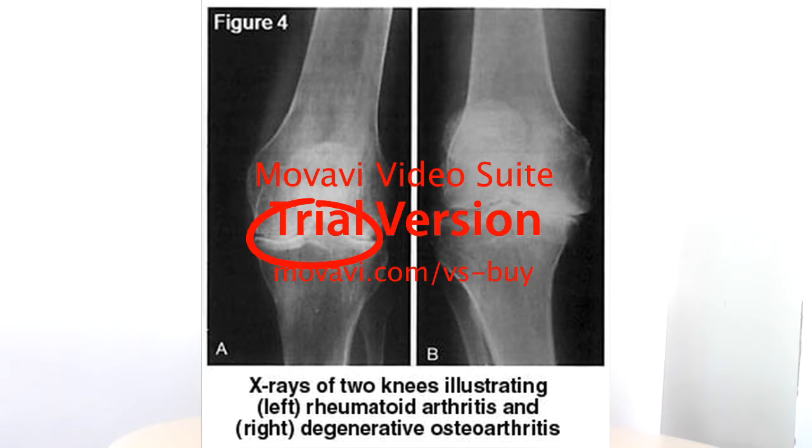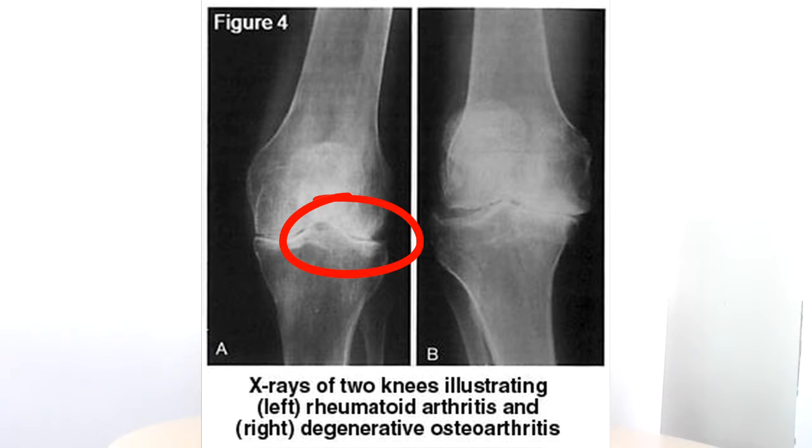The distinction between these pathologies is the presence of bony spurs in osteoarthritis visible here, and contrasting periarticular erosion in rheumatoid arthritis, as shown here. If we focus on identifying these differences in X-rays, we can more easily discriminate between these two pathologies and prevent misdiagnoses. And that was osteoarthritis of the knee.